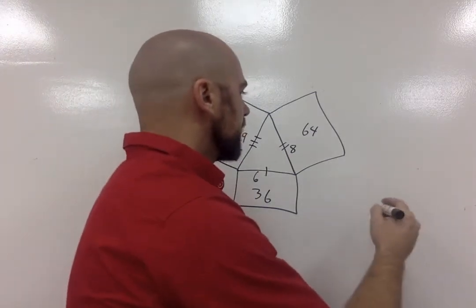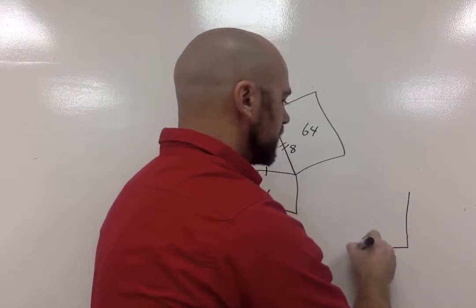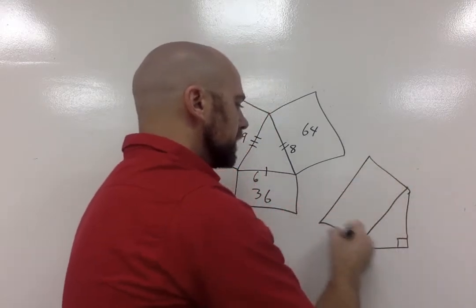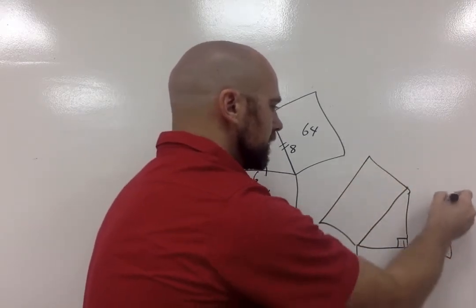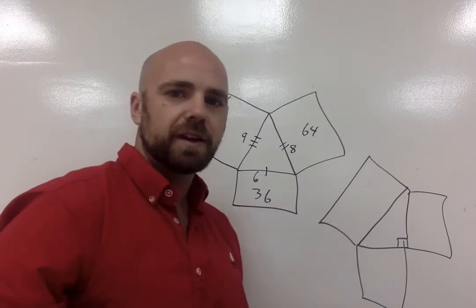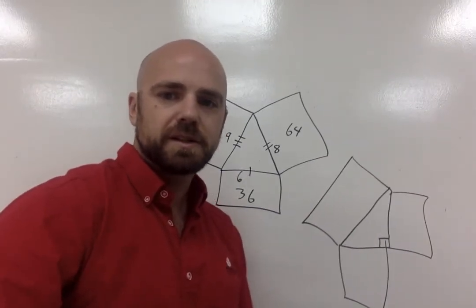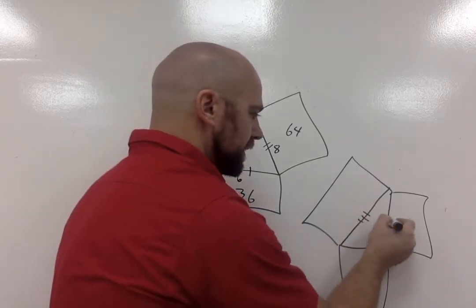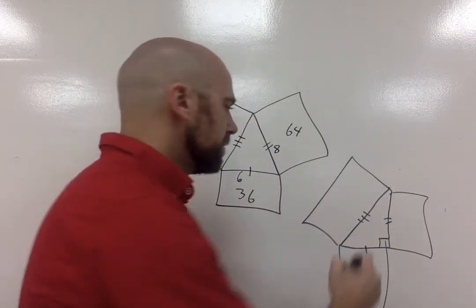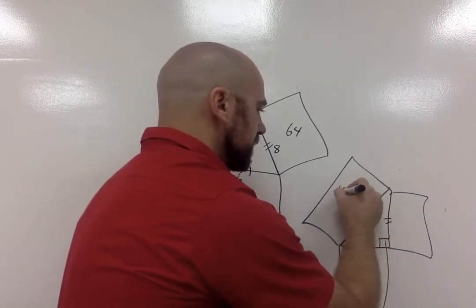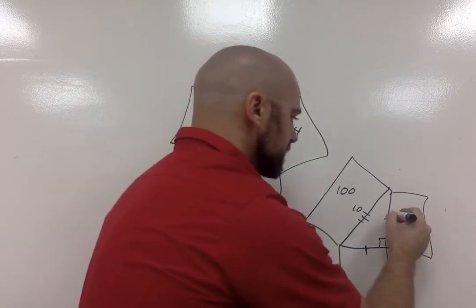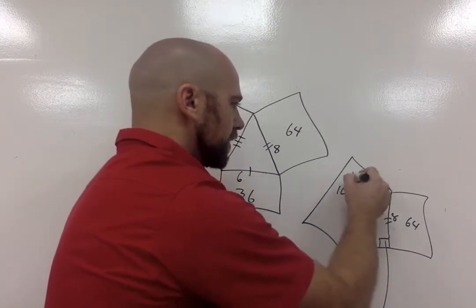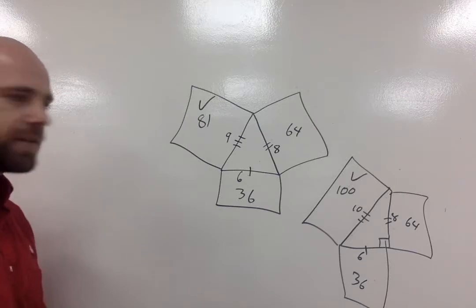Then if I go to the next one where I actually have a right angle, they're obviously not going to be squares, just to make sure that I can fit everything in. So obviously all three of these are different lengths as well. They don't have to be the same. But if this is 10, this might be 100. If we have this as 8, this would be 64. And then if this was 6, that would be 36. So our largest area is here.